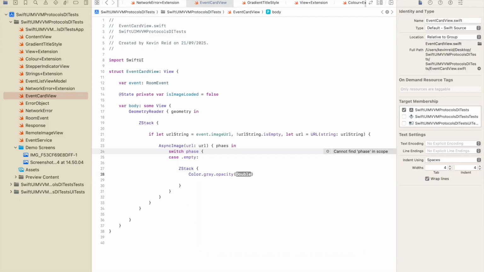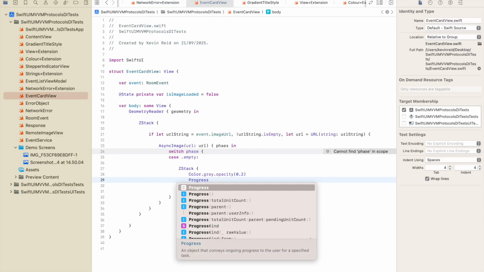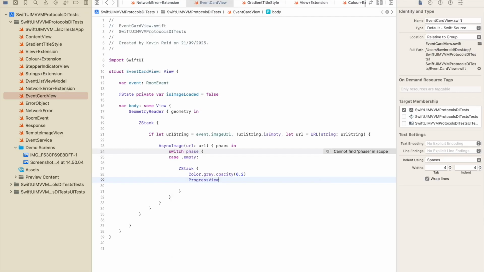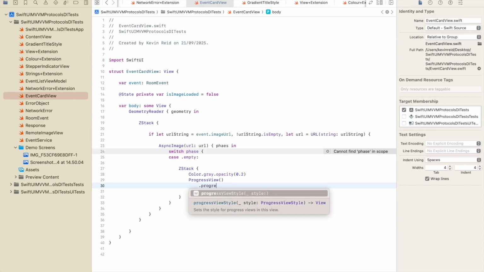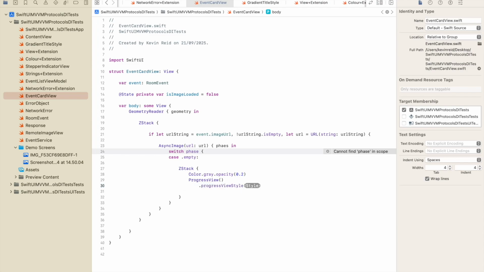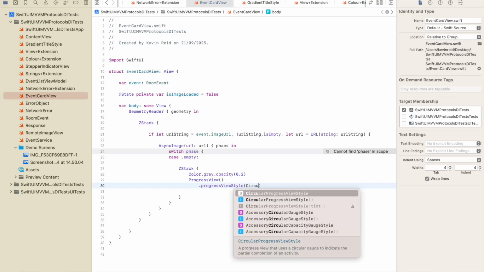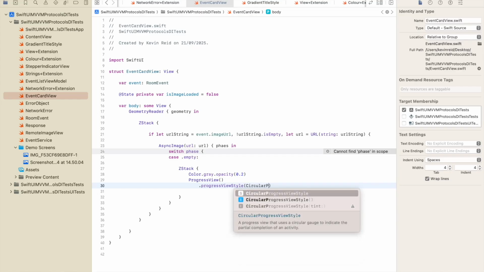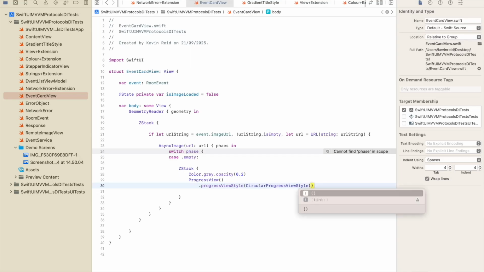Color.gray.opacity 0.2. Progress view, style circular, progress view style, and then we need the tint overloading method for the color.